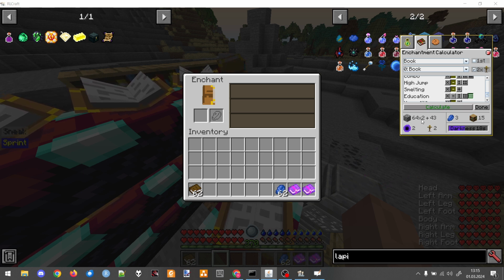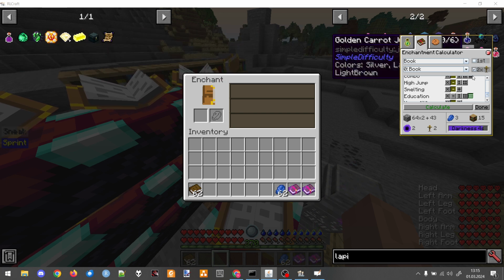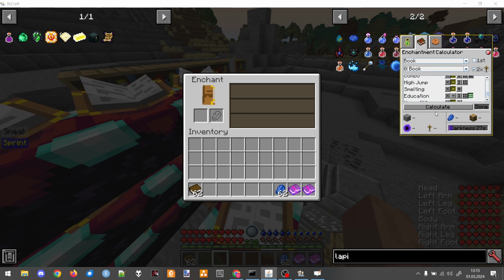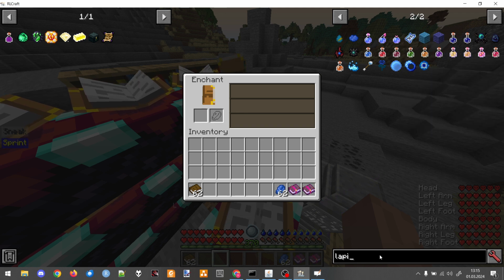We throw 2 stacks and 43. We wait for 2 cycles. Well, 1.5 cycles because the second cycle is almost done. We enchant on 15 bookshelves on slot 3 on this one. And let's just check how it looks if we don't allow 2 dummies. Then we don't find it. So right now we only find it like this. And you see I calculated anew and it's a different number now because this went over. So it's 3 now, which makes it a bit easier.